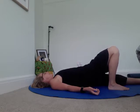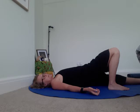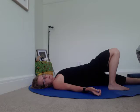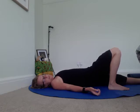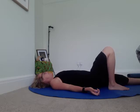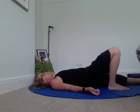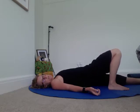So you might not really think that this is what you're doing, but you're actually shortening and contracting those muscles on the left side. What we can now begin to do is turn your gaze to look to your left shoulder. You're feeling how that right side is truly lengthened from the ear all the way down to the right little toe. Again, as we let the hip come back to centre, just feel how that left side begins to lengthen and release into the floor. And just do it again a few times, letting this time your head roll to the left as you do this.